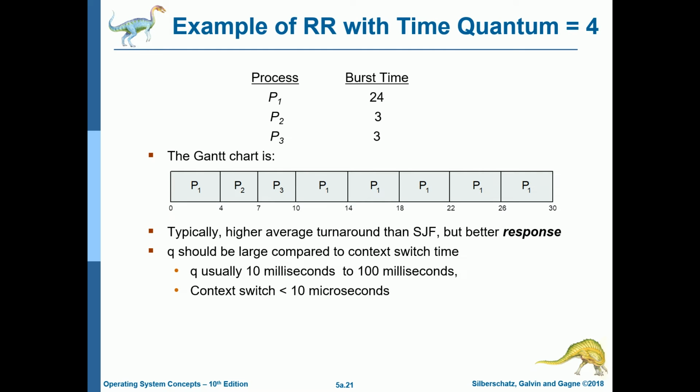Here's an example of round-robin where the time quantum is 4. Notice when process P1 arrives, it runs for that time quantum, 4 units. It is then preempted and switches over to process 2, which runs for almost the entire time quantum. As its burst time was only 3, and our time quantum was 4, it finishes a little bit early, and then it moves on to the next one, P3. P3, just like P2, only runs for 3 time units given that the time quantum was 4.